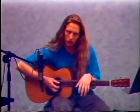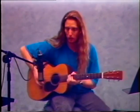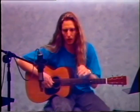It's a neat tool. Now, when you go to play solos, the way I play solos, and the Beatles weren't really the whippinest guitar players in the world. Like I said, they were known more for their songwriting. There's a couple of examples in the tablature. I'll give you a couple examples of how to visualize a fretboard.